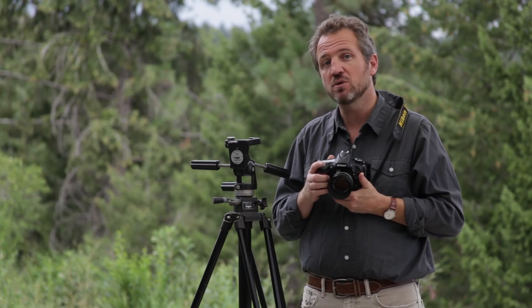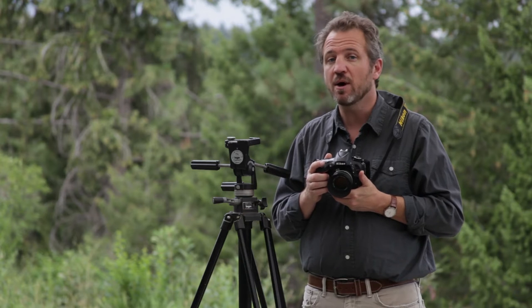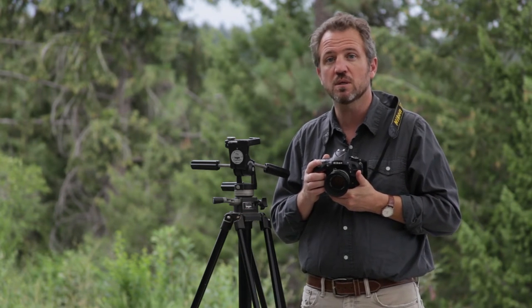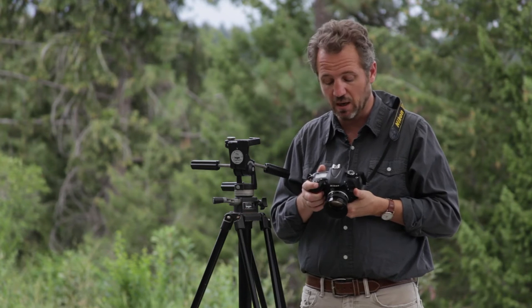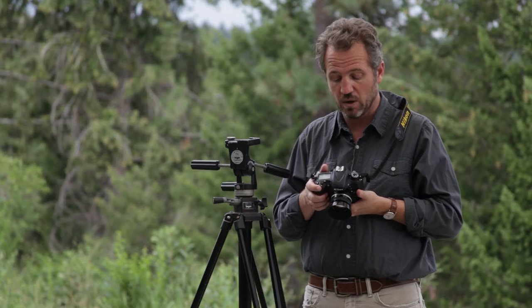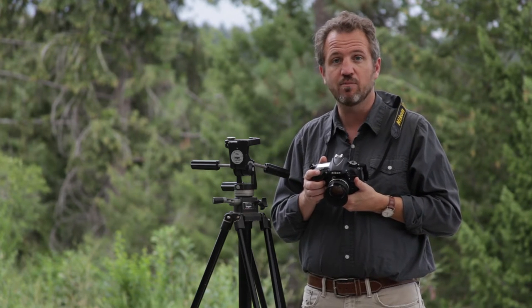If I have to shoot really fast, like sports photography, I might set it to JPEG to be able to shoot more continuous exposure, multiple frames per second. But my general walk-around setting for my camera for image quality is going to be RAW plus a JPEG.